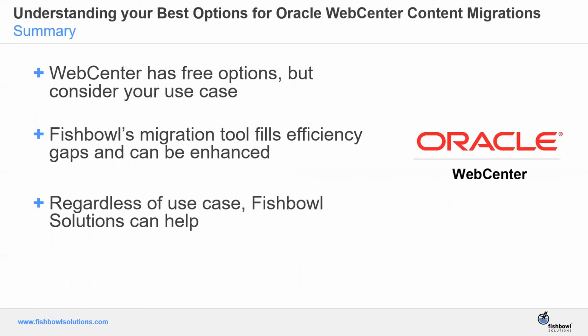So in summary, the out-of-the-box archiver does have free options, and it can be useful, but when you're dealing with a lot of content, the Fishbowl migration tool really can fill those gaps, and it can also be enhanced. And regardless of your use case, Fishbowl can help with any issues you're dealing with.